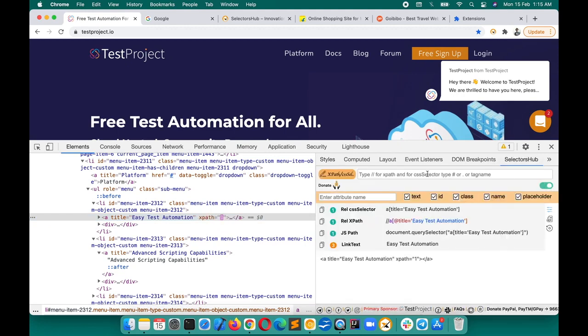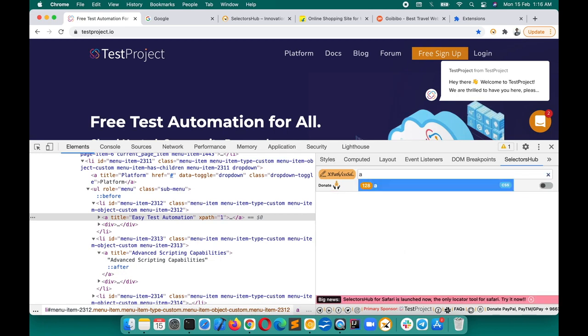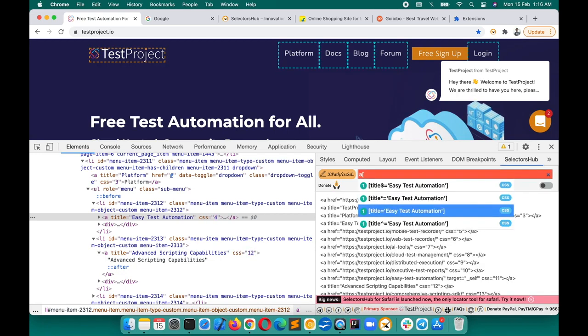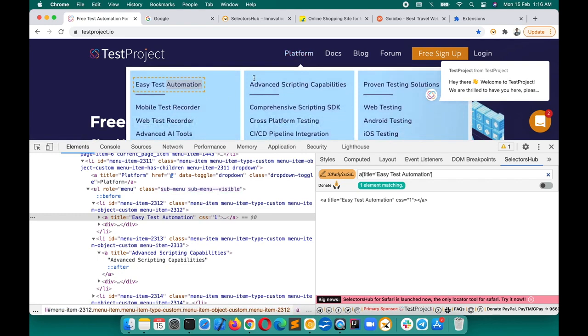So you can keep it on or off, doesn't matter. A here, okay, and then you see that those options are available. So here we have written, and now if you hover that, that element is highlighted by SelectorsHub here. Okay, so this way we can write. These are simple drop downs which we are able to inspect. On inspecting, we are able to find them in DOM. So these are simple ones, we can write them.